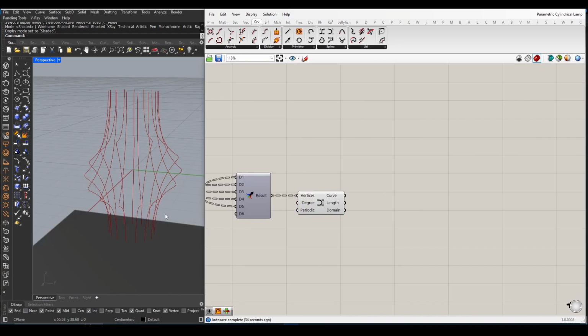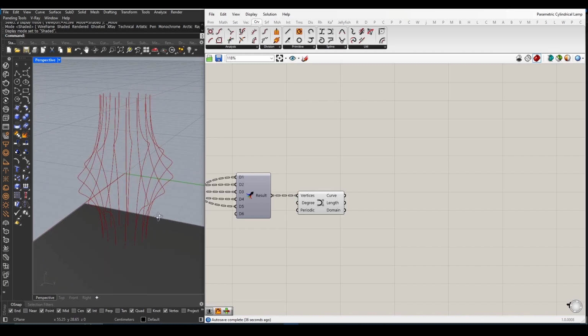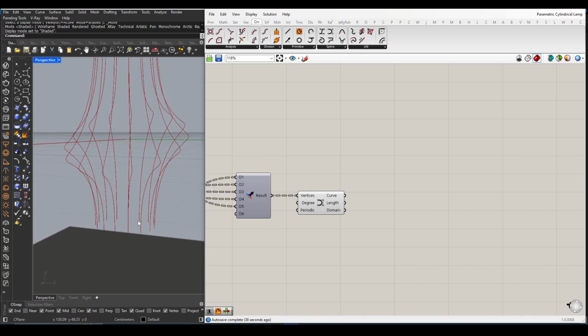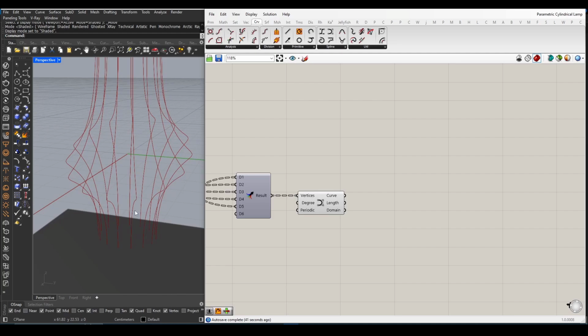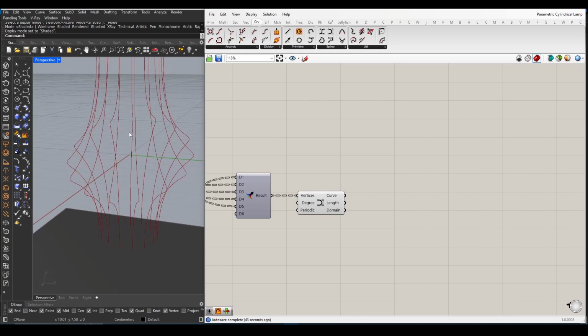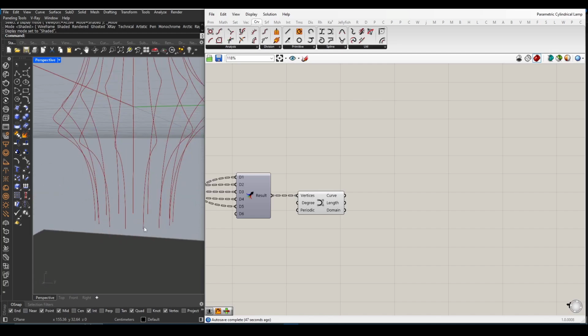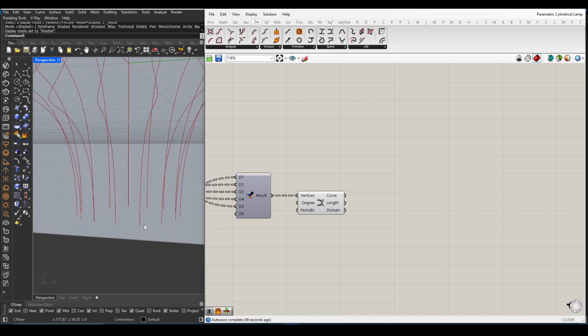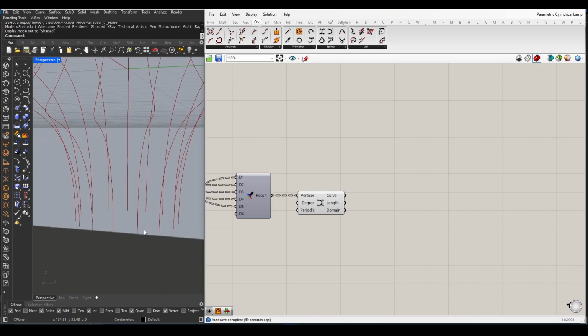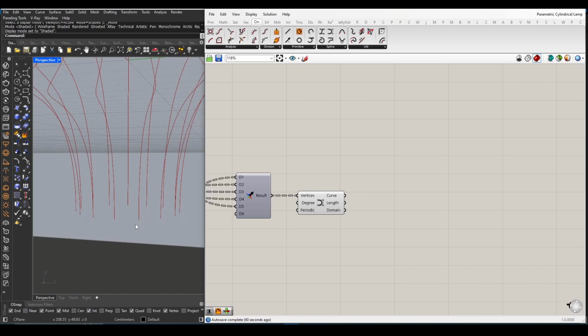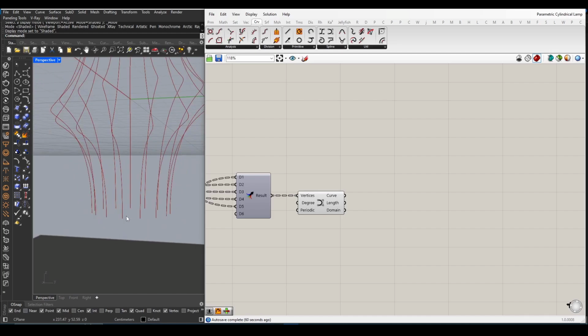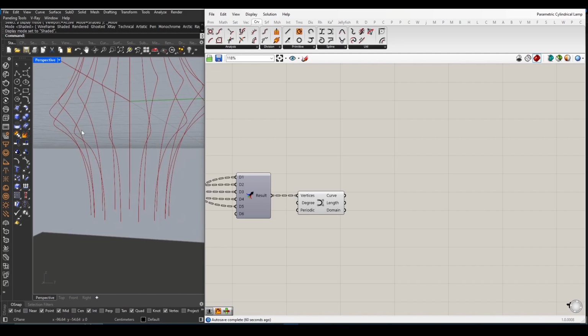So to create these profiles, I need to get the plane of each of these splines here, because I want to create a profile that is centered around these bottom vertices, and these profiles need to follow the orientation of these splines.